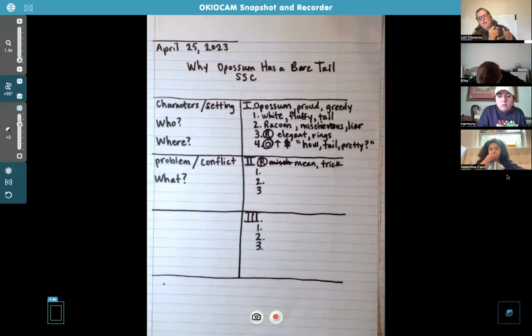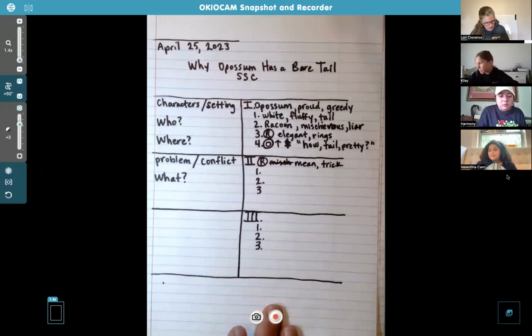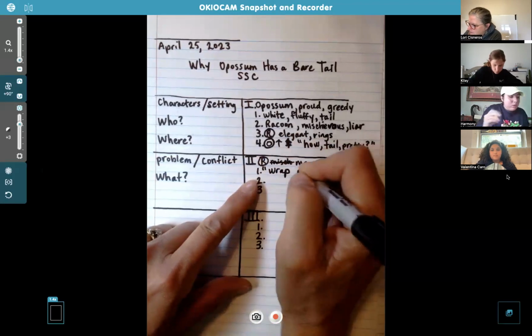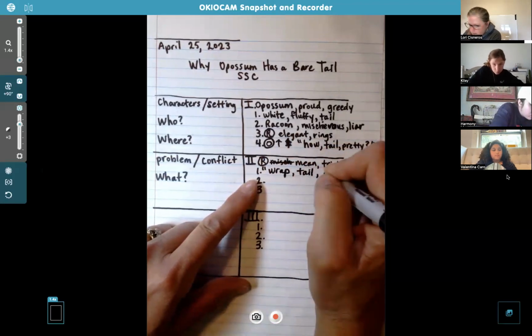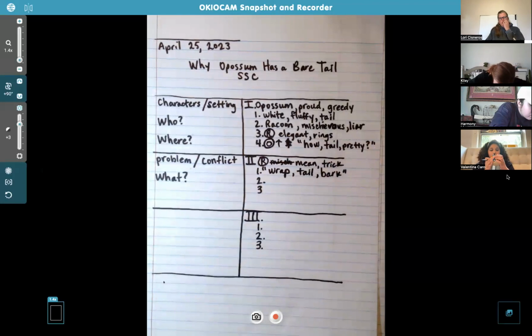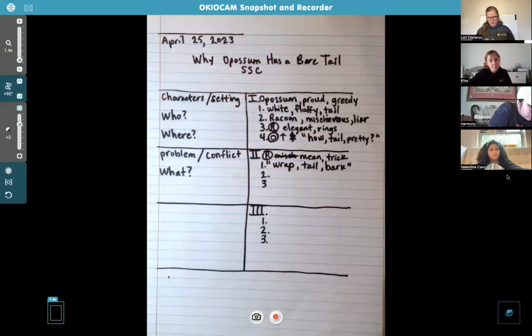And then what did he say to do with his tail after you wrap it with that? Remember? Put it in the coals. In the coals, yes. So put it in the coals or the fire, right? So let's put here in quotes, he said to wrap the tail in the bark. Bark is the part of the tree that's like part of the wood from the tree, right? And if you ever have a campfire or a fire in the fireplace, you use that part to help get the fire going. It burns really easily.